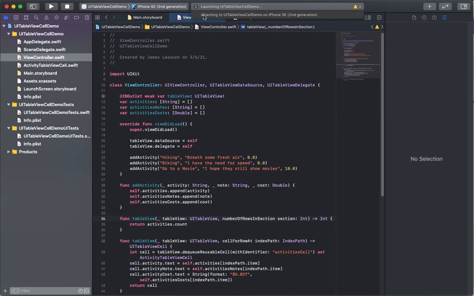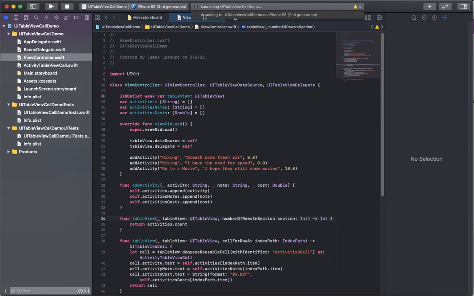So that's it. So remember, when you're creating that custom UITableViewCell, all those steps that you have to take. Give it a reuse identifier, create the outlets, design your custom prototype cell in storyboard, give it that reuse identifier, make sure that you set that class to your custom activity or UITableViewCell class.